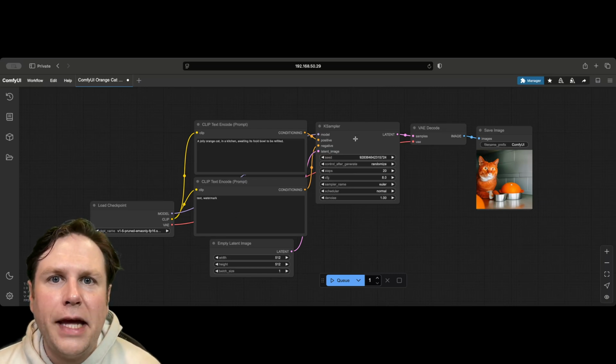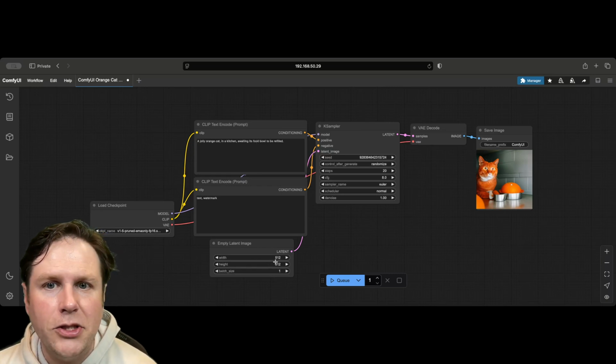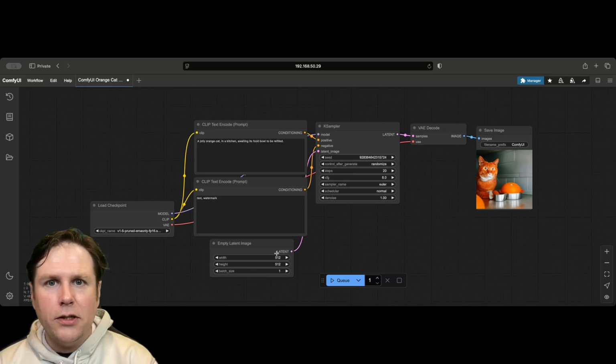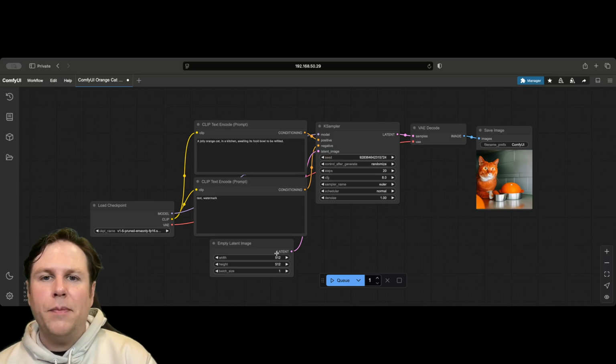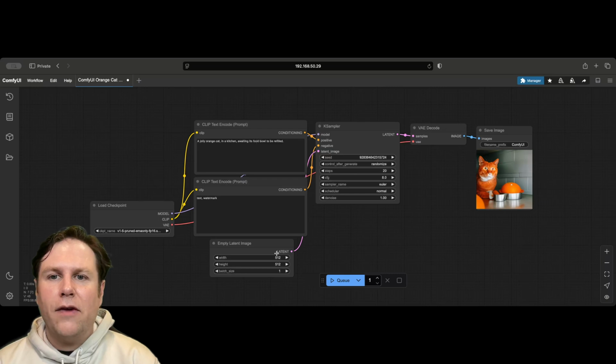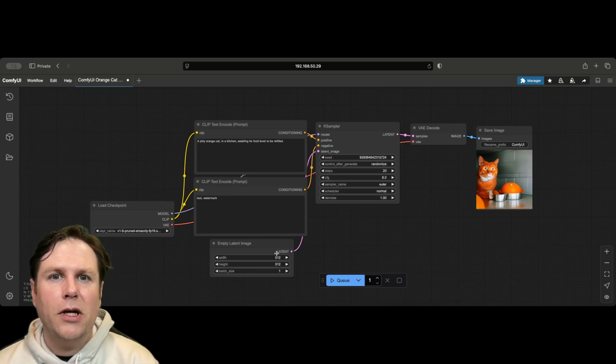All this goes into the KSampler, which also takes in a latent image. This is where we define the size of the image. It's going to be 512 by 512. We're going to keep it at this small resolution so that you get relatively quick iterations. If we go up to something more standard, let's say 1920 by 1080, it's going to take a very long time to produce. When we get to our conclusion, we'll talk a little bit more about how performant this is if we get into larger images that we want to generate.